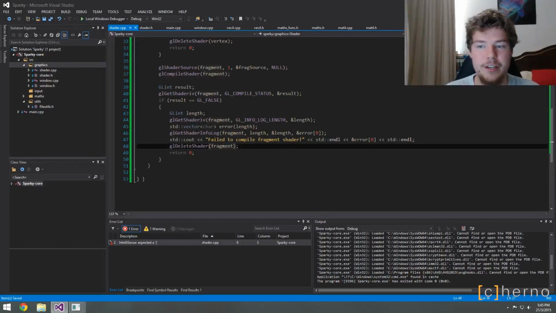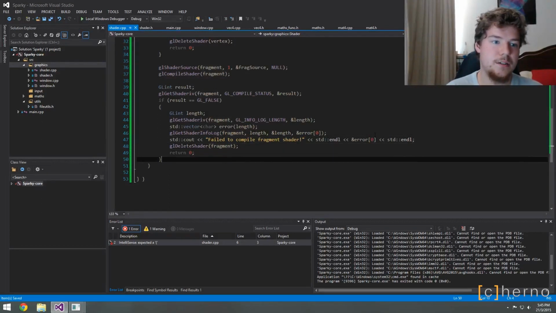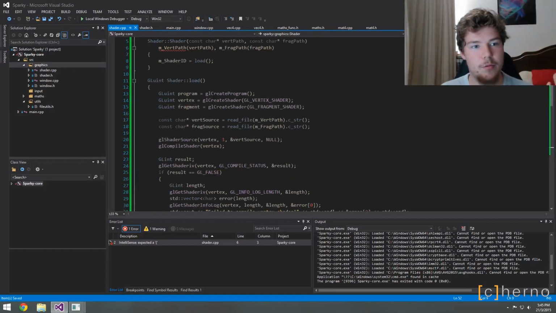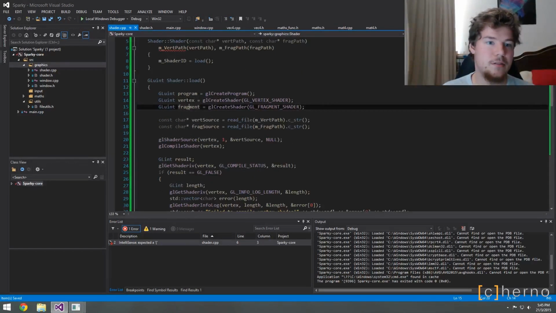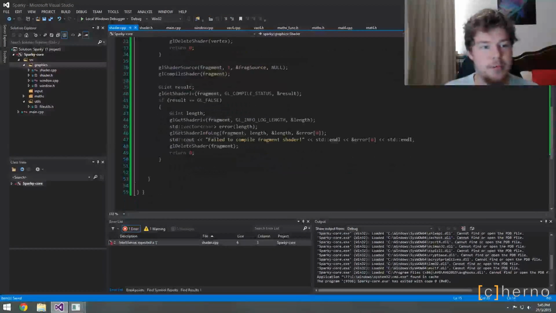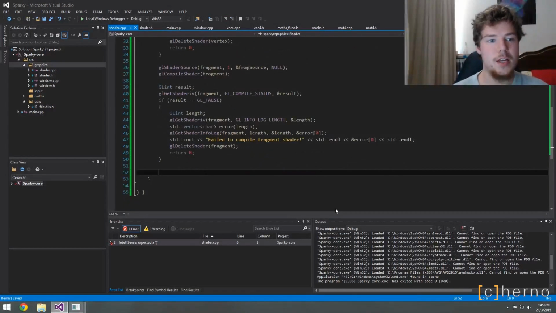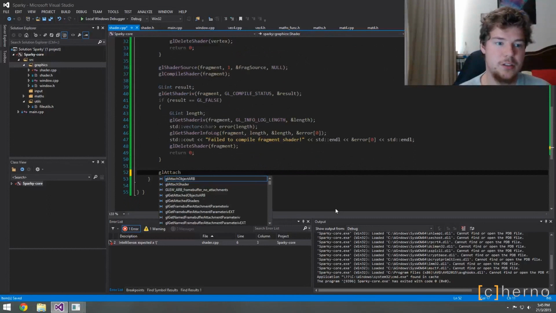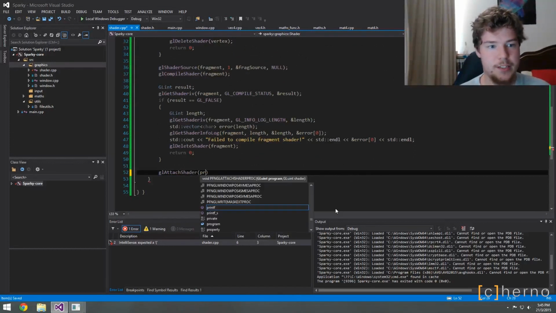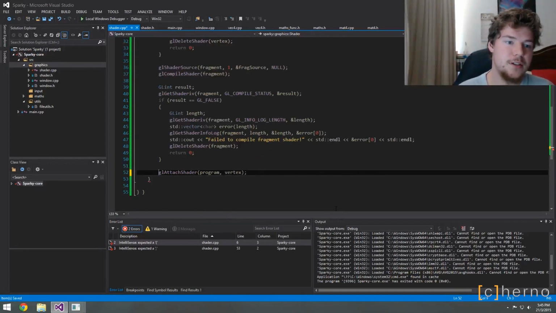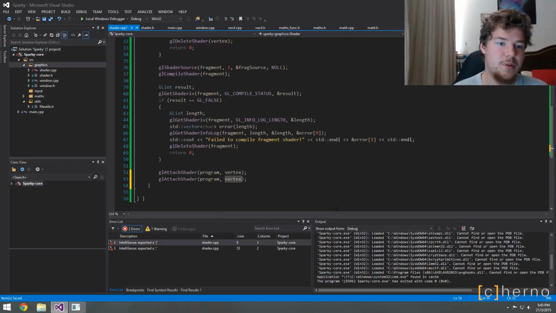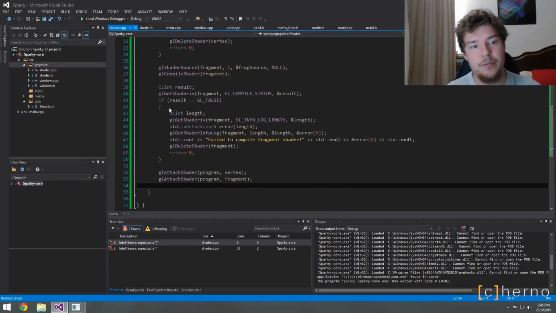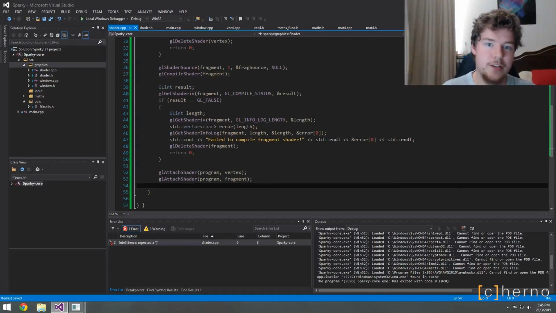All we need to do now is basically link all of them. So we've got two separate compiled shaders. Vertex and Fragment are now done, right? We don't need to really do anything with them anymore. What we do need to do is attach the shader to our program. So we pass in program and then the shader, such as Vertex. This is going to attach them to our program because remember, they're going to work together. Our flow is going to be, the Vertex Shader is going to progress onto the Fragment Shader at runtime, right? So we need to link them so that it knows where it is.